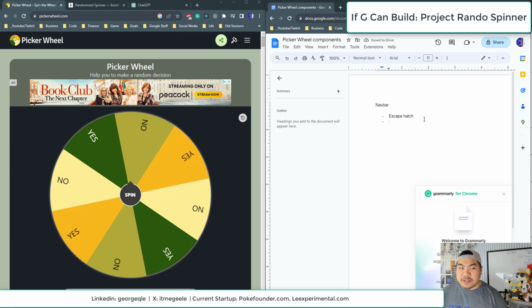Another thing that might be useful would be, on the right side, an option for spinner and inputs, and maybe some form of history. I know there's a share button, tools. I don't think I particularly need to share mine. Mine is just to add in a list of the future projects that we're going to be doing in this series, loading them into a wheel, and then being able to spin the wheel. It'd be good to be able to see which ones I've done in the past so that we don't repeat them, which ones are already selected, and be able to switch easily between the spinners and the inputs.